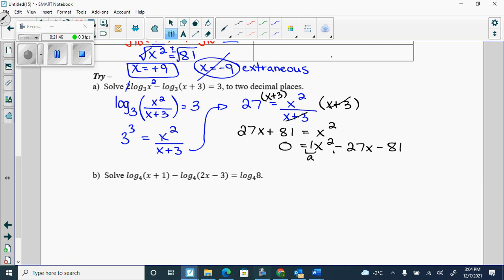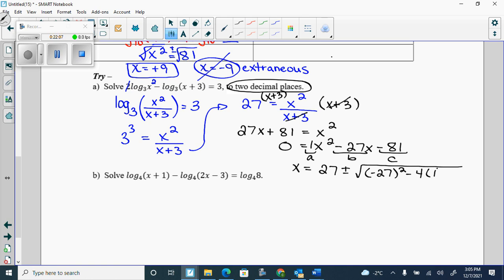A, B, C. Huge hint on this one. Look what it says: 2 decimal places. That's a hint that it's a quadratic formula. Well, they could be messing with you, it might not be using the quadratic formula, but usually it is. Good thing is they give you the quadratic formula. There's the positive.